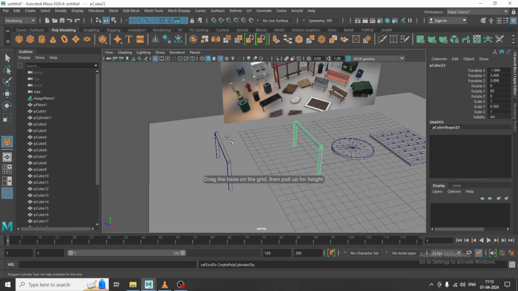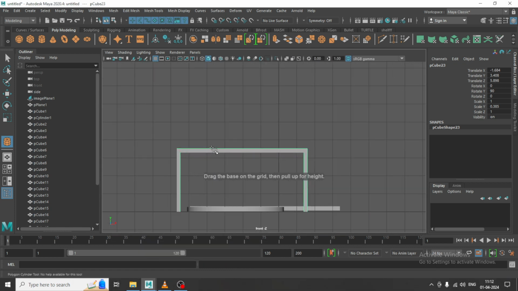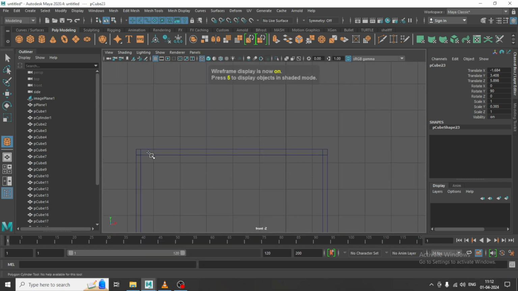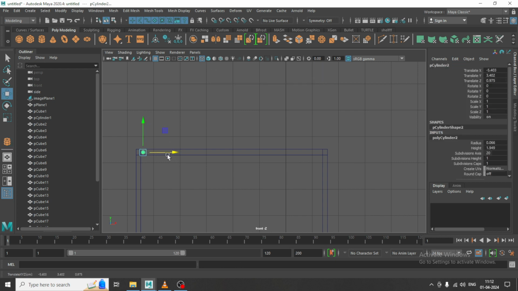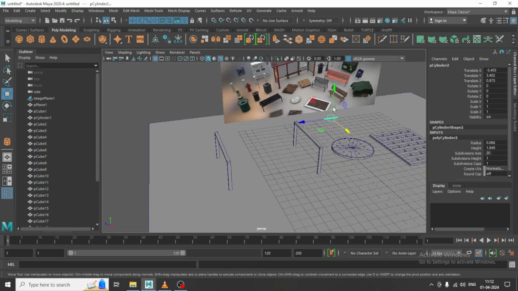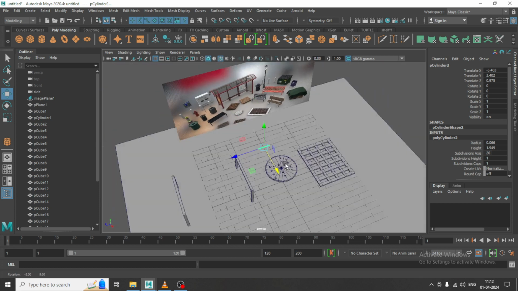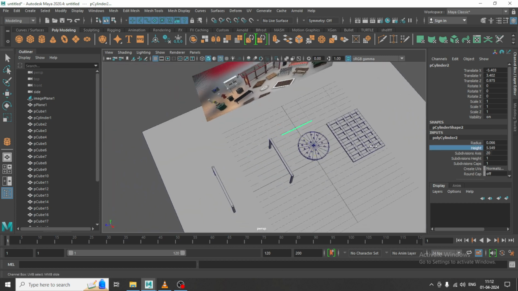I'll take a cylinder. Let's go into this view, and you can just create a cylinder and increase its height.